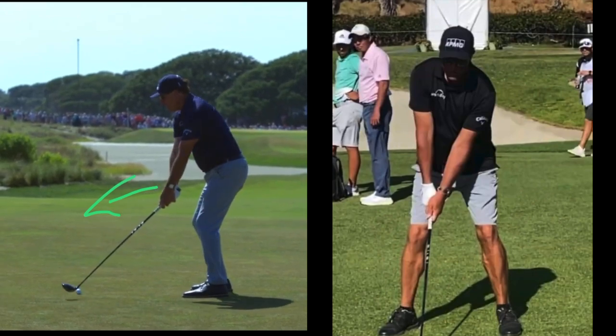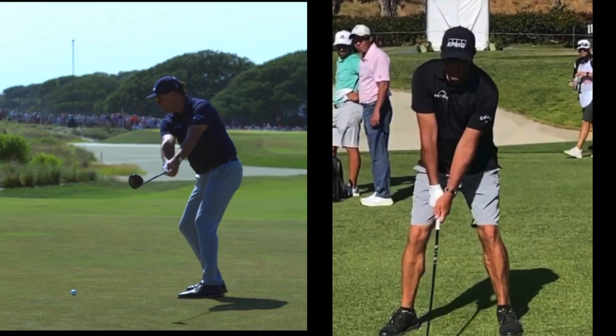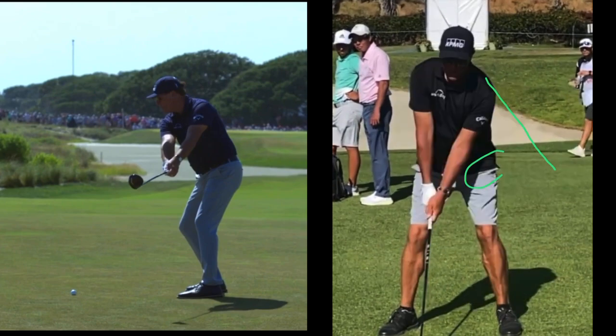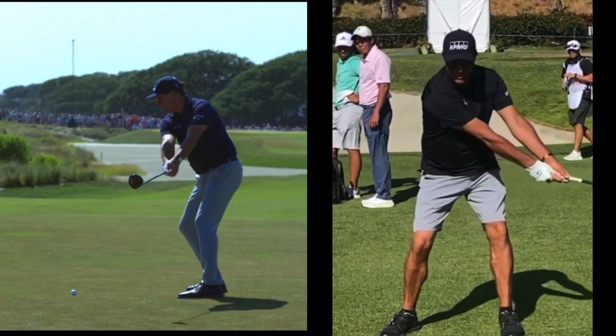You'll see how wide and straight those arms are. If I bring him face on, look at that arm position there. Look how long his trail arm is. You'll also notice how he just bumps a little bit into that trail side here. Slight bump in that takeaway position, and just loads and loads of width. Really no bend in that trail arm, and hardly any set in those wrists, which we'll look at further on in the swing.